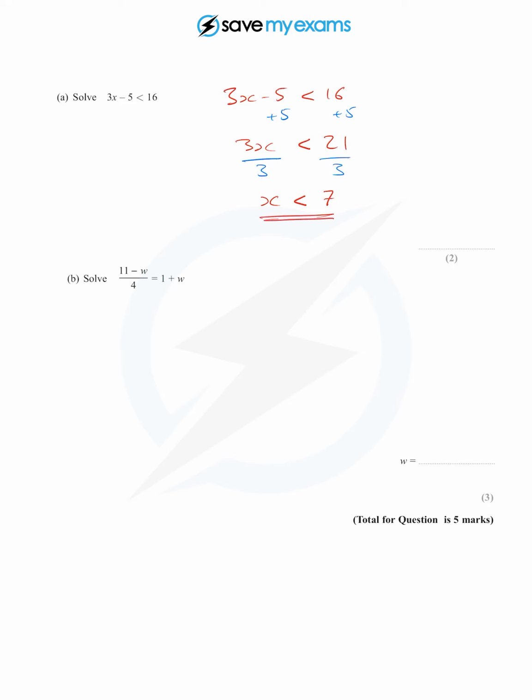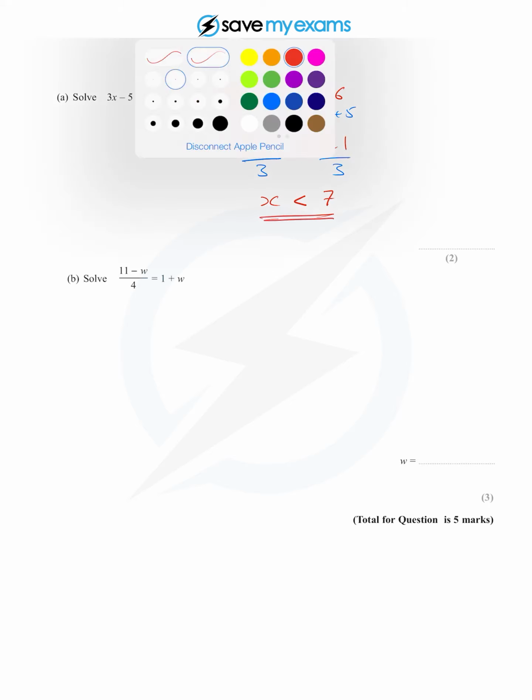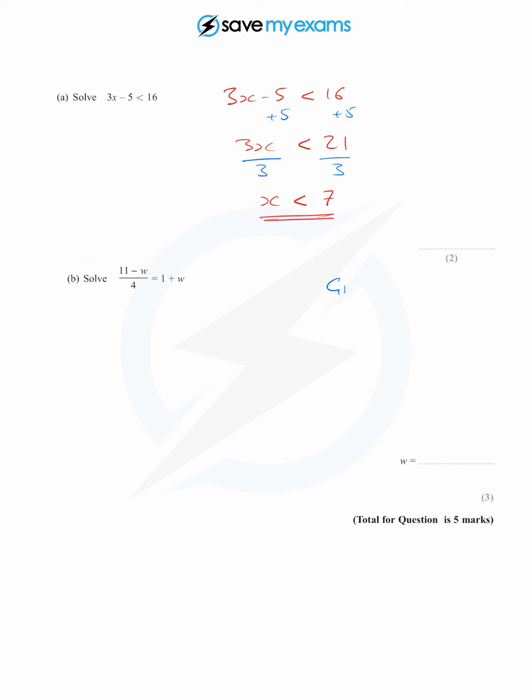For part B, right, this is a little bit more complicated, and I'm going to go to my friend Groff Groblet. Okay, if you don't know who Groff Groblet is, he's a very helpful chap who finds the answer for us. So Groff Groblet find answer. He's not really a person, he's just a mnemonic that I use for solving equations and rearranging formulae. And there is a tutorial on it, of course. But otherwise just follow what I'm doing.